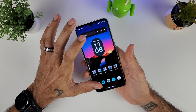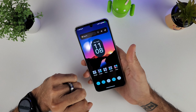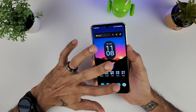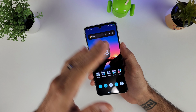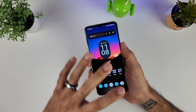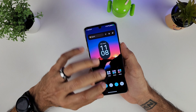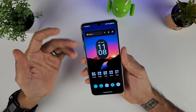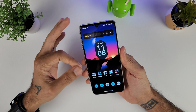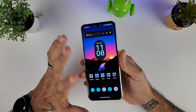Front-facing camera, 10 megapixel, like I said, records all the way up to 4K. Fantastic on this phone. Bluetooth 5.1, so it's not the latest Bluetooth 5.2, 5.3, or whatever they're coming up with, but still fantastic and reliable. Yes, I may have some issues with my Bluetooth on my device, but that might be my device. The signal isn't that strong. Like I said, it could be just my device.